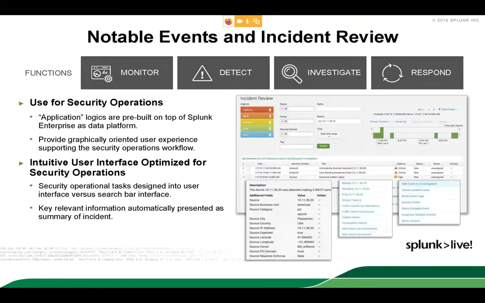It provides a graphical, user-oriented experience supporting the security operation workflow. It also optimizes your security operation by interfaces versus the search bar interface, with security operational tasks and key relevant information automatically presented as a summary of the incident.